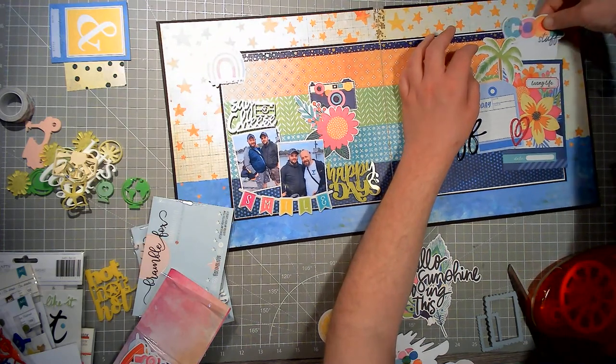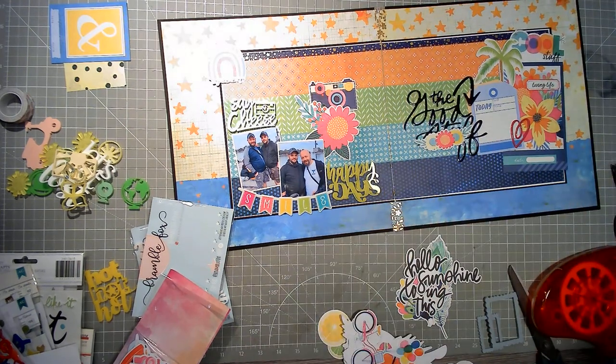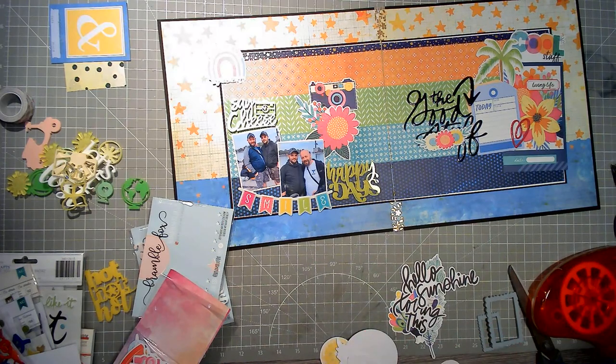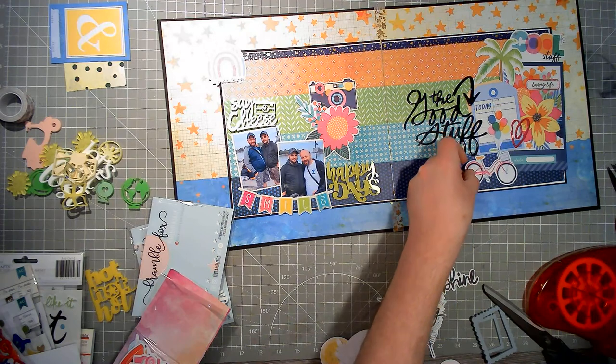Okay, that's getting to be a bit tough to get in, but that's okay there. So it's just a case I'm letting the ephemera do a lot of it for me, because I adore it.